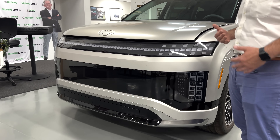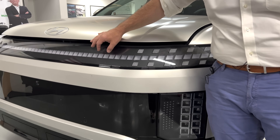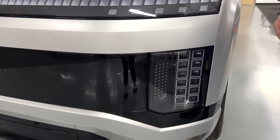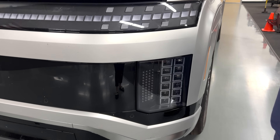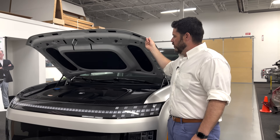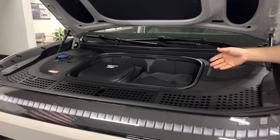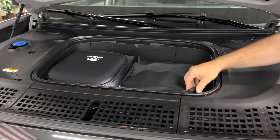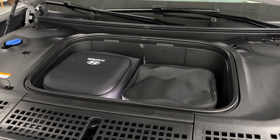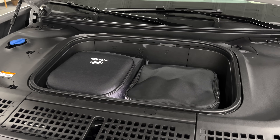The reason I referenced an 8-bit AI prompt is you can see that the lighting features are all these blocked lights here — they continue down here and here. At the tail end of the vehicle, the tail lights also feature the same design cues. Under hood, we have a small frunk that is basically there to hold all the charging cables, tire mobility kits, and roadside hazard materials. Other than that there's not a lot of space — you might fit a large backpack or a small carry-on suitcase, but otherwise that's about it.